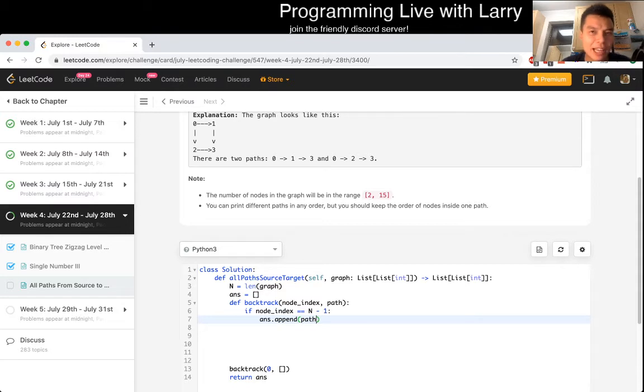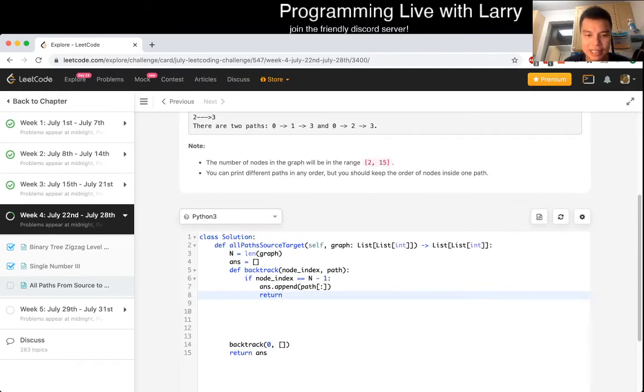Depending on your language, I would be careful here. I definitely made this mistake many times where I just do something like this, and in some languages it actually only copies the reference. The problem is that every time you append, you append the same reference, so it's all going to have the same answer. I just want to point that out. And also return in this case. In theory, it should not have any edges anyway.